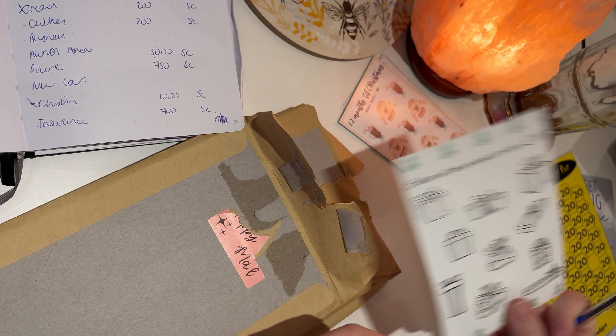I've got the 30-day set savings challenge to save £465, and the five-pound savings challenge to save £750. I'm going to use the five-pound savings challenge for a new phone. I ended up buying a phone this year before I should have because the sound went after I spilled a drink on it. In 18 months or two years I could be eligible for a new phone, and I prefer to put quite a lot of money towards the handset and then have a lower monthly bill. So I'll start that five-pound savings challenge at the beginning of next year.